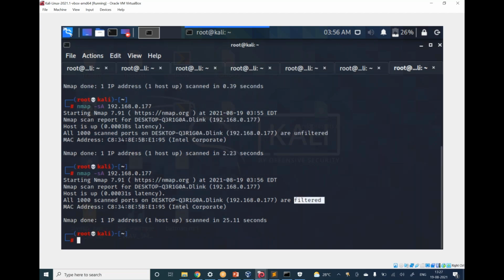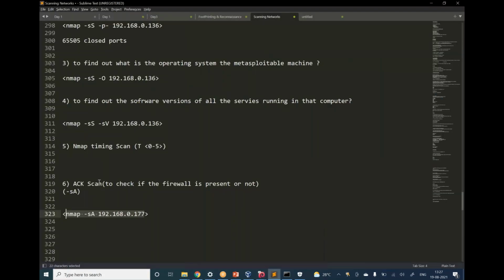Filtered, because the firewall is on. So this particular scan, the ACK scan, will check if the firewall is present or not.